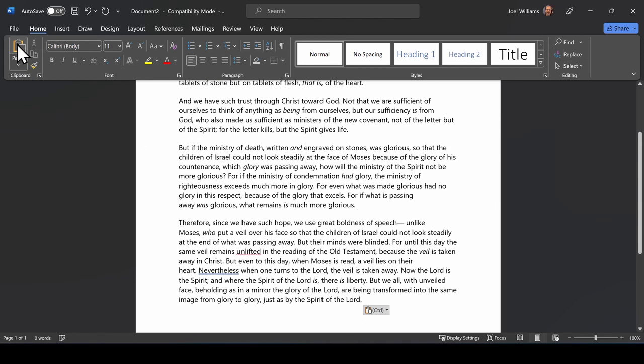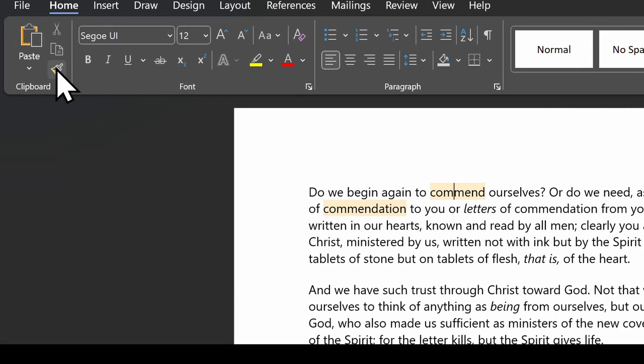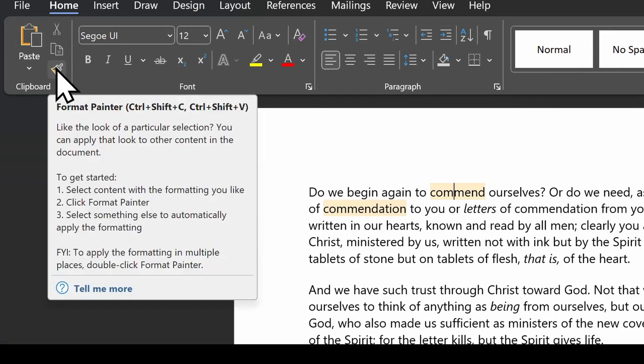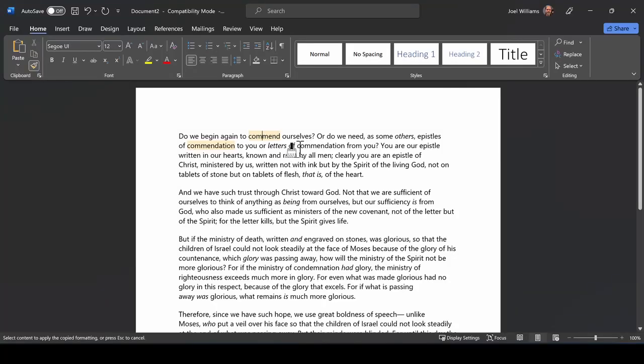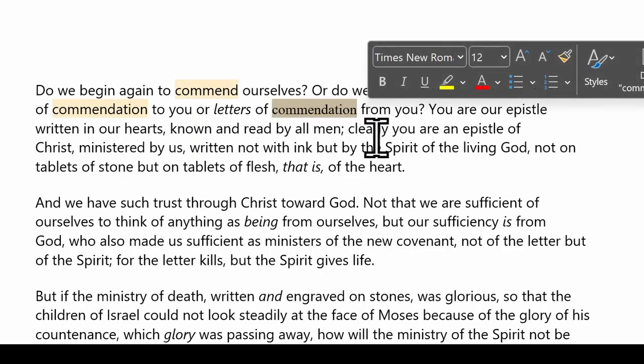So you can come up here and click paste. And here it is. Now it's copied the highlighting that we already did on the web page as well, which is fine. Once you start highlighting, if you choose a color, so let's say we've already started highlighting this, you can come up to this tool here called Format Painter, and you can click on that, and then you can just highlight the other words that are the same.